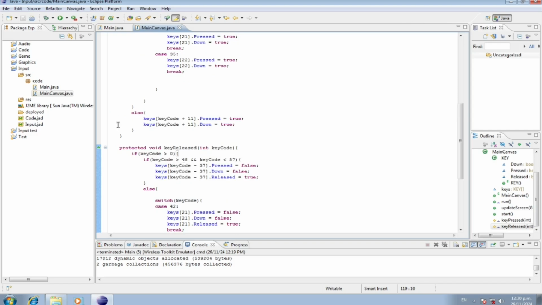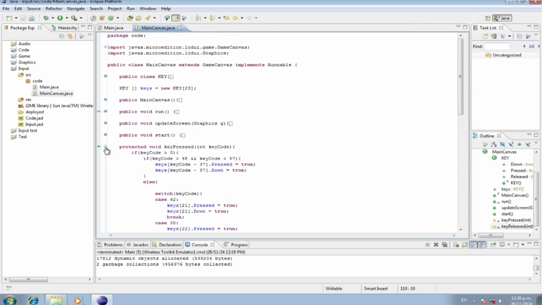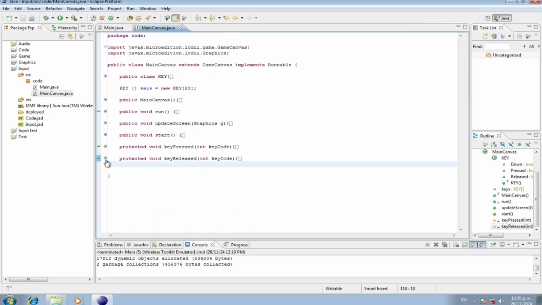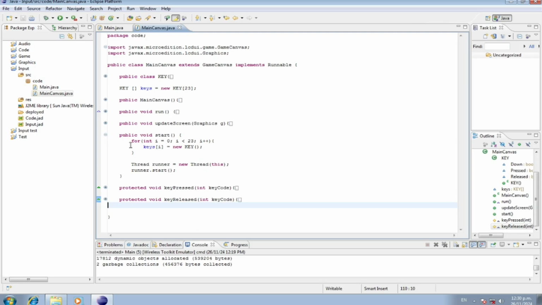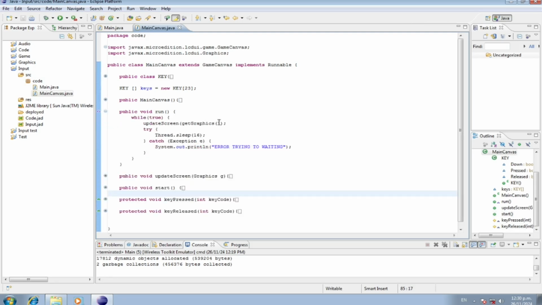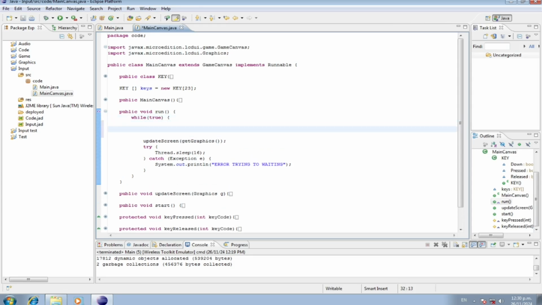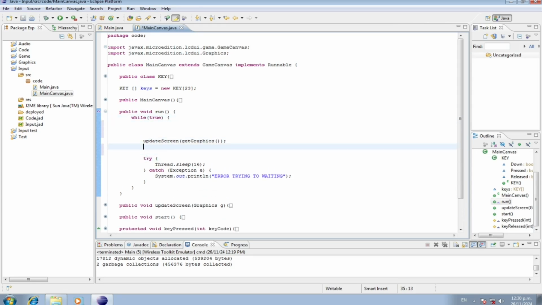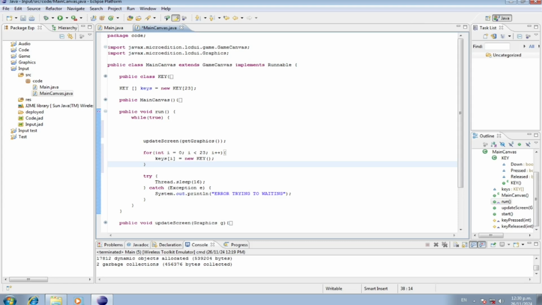Okay, so now I have that. And that actually should be kind of it. We're almost finished. So we're also going to go ahead and copy this and paste it over here before we do our update screen. So after we do our update screen, we're just going to make it so that every frame we just clear whether they were just pressed this frame.